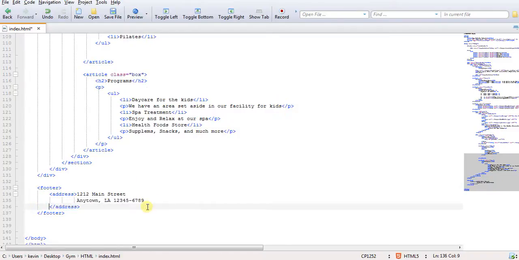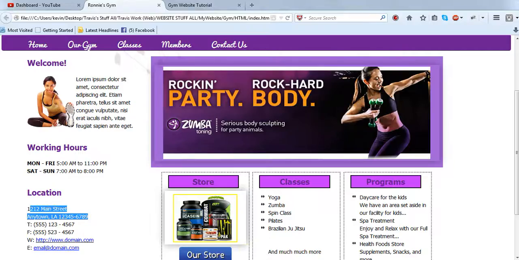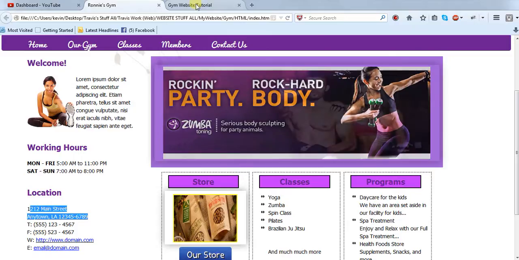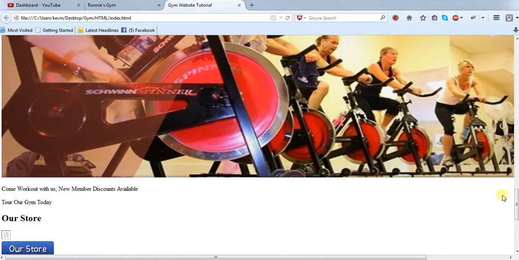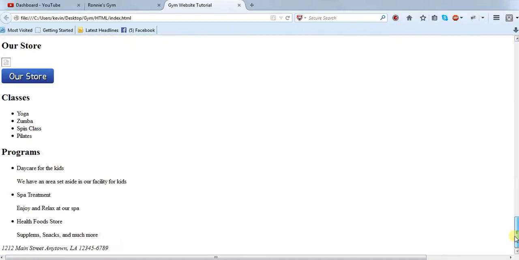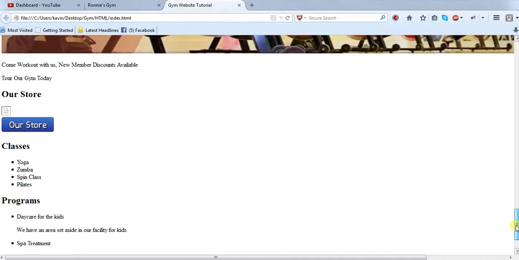Hit save, and we're going to preview this, and I think we are done for our HTML. Hit reload, want to make sure though. And sure enough, we are. Okay, so anyways, guys, this is going to end it for this portion here. We finished all of the HTML, with the exception of a few more HTML we're going to have to do whenever we do our JavaScript. But generally speaking, our HTML is done.